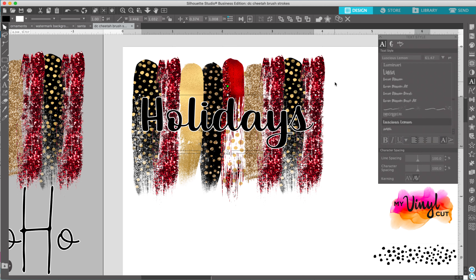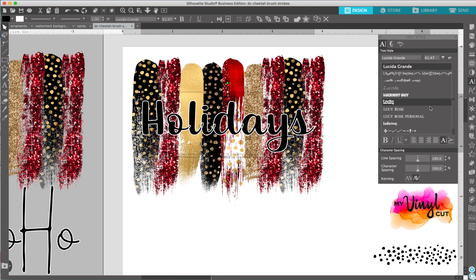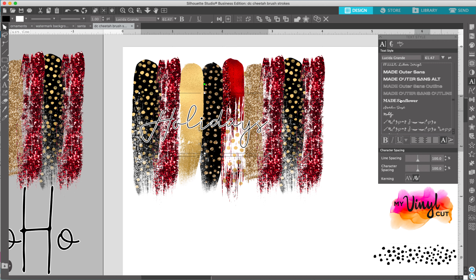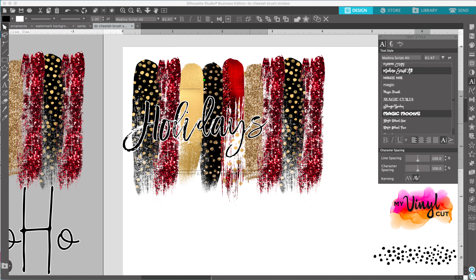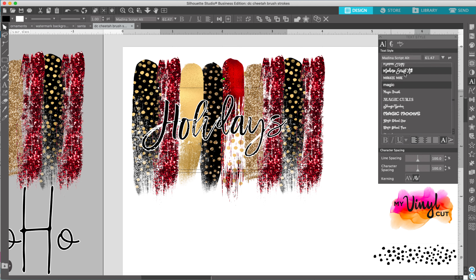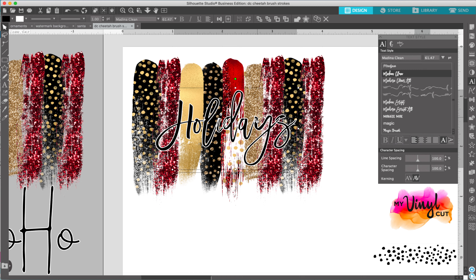That's the hack — you don't have to go and create an offset. If you're a beginner, the offset is really time-consuming and confusing. This is a really easy way to do it, especially when you want to check out different fonts, because it allows you to scroll around and try different fonts. There's Medina — I like Medina. It has a clean version so it doesn't have the inside bits. Just remember to weld it so you don't see the individual letters overlapping.